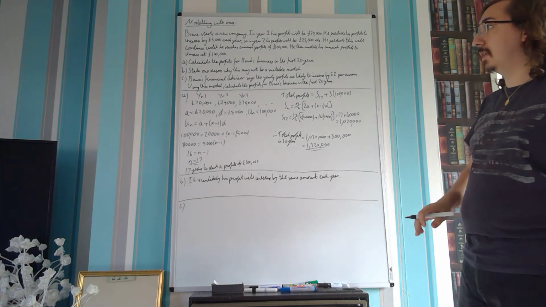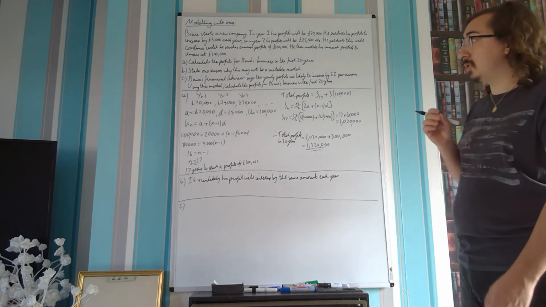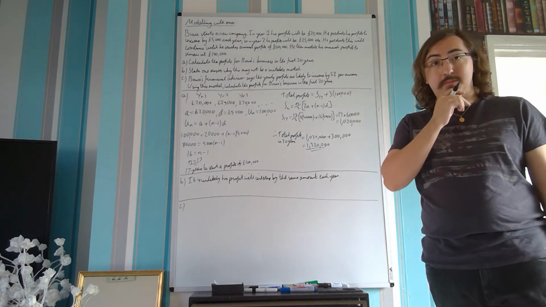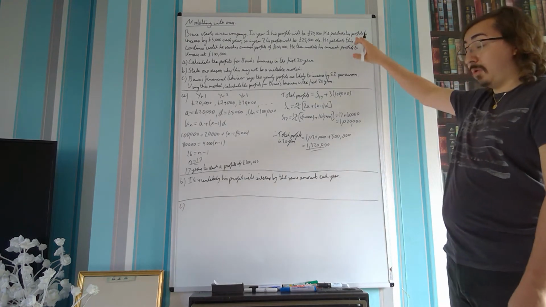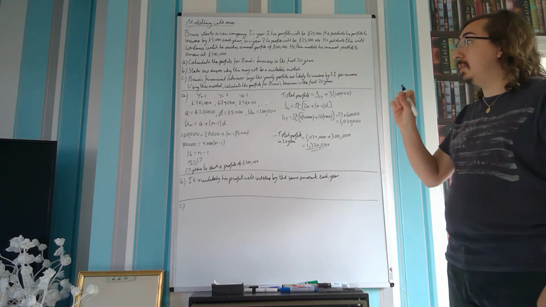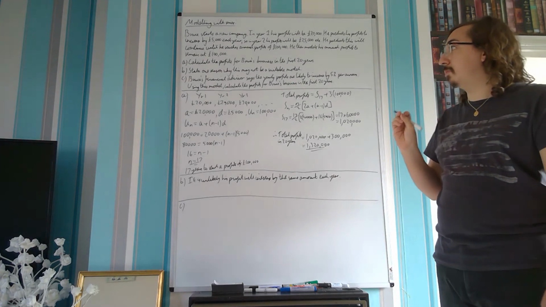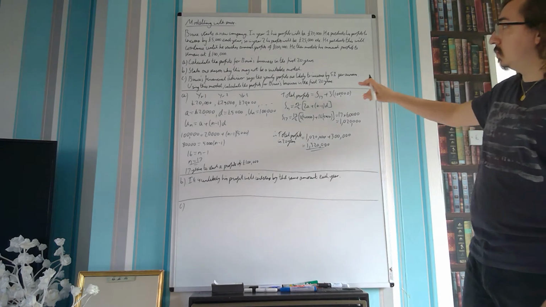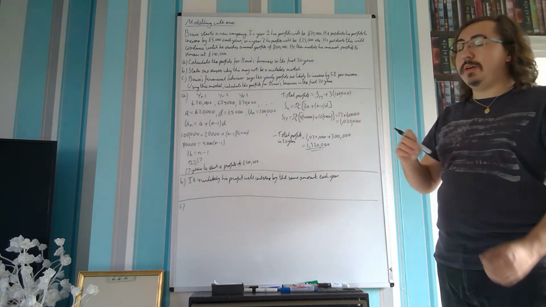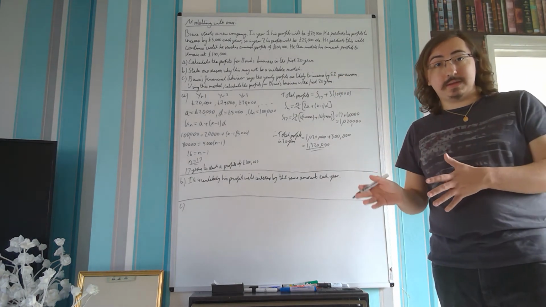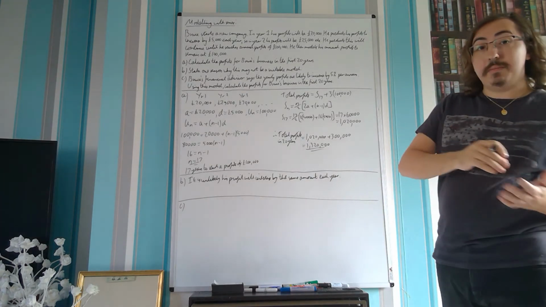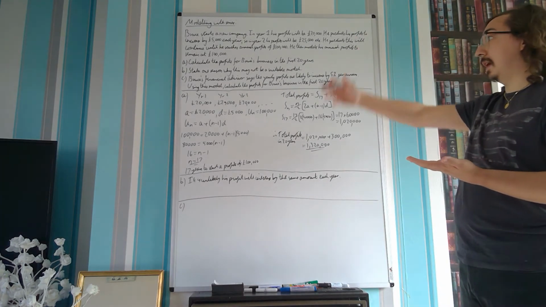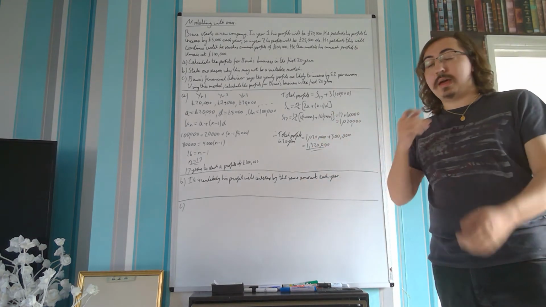Moving on to part C then, it says Bruce's financial advisor says that the yearly profits are likely to increase by 5% per annum instead of what Bruce's model is. And it says using this model, calculate the profits for Bruce's business in the first 20 years. So let's have a look at what this means. If we're increasing by 5% each time, it means that from our first value, the next value is going to add on 5%, and then it's going to go up by 5% again and again each time.